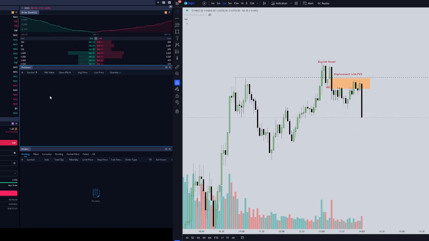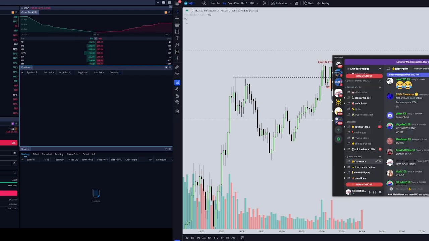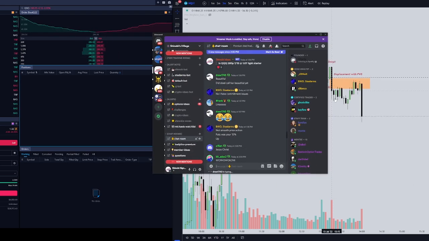Look at how fast it moved down. I sold a bit early once I saw my price target hit. And you guys can just see how rapid that move down was and how we grabbed those orders and moved down very, very quickly. So here, you guys are going to be able to see I'm pulling up the chat.